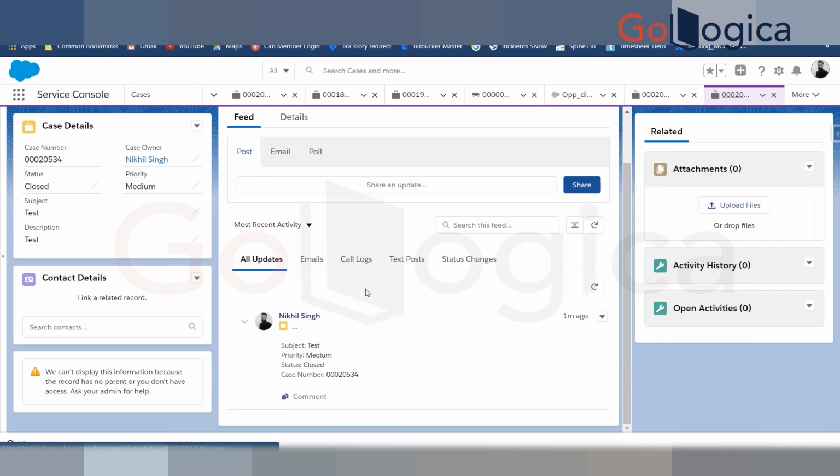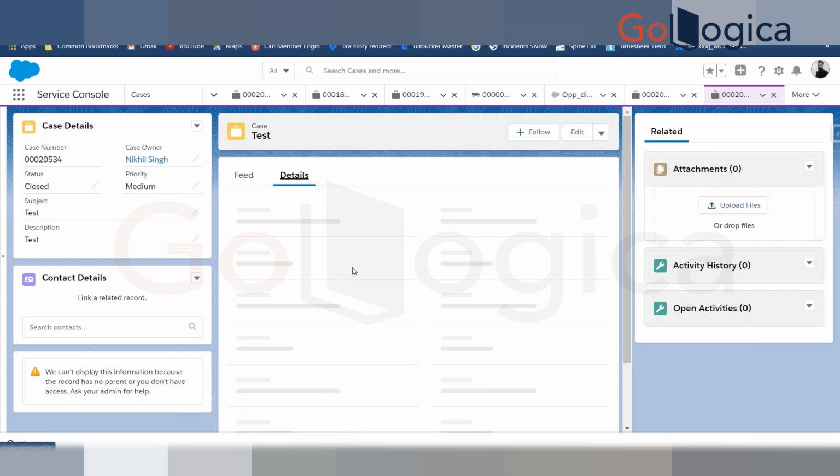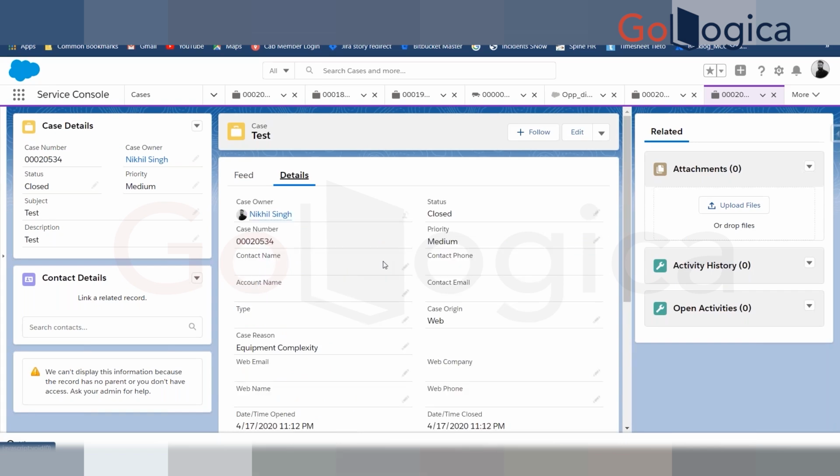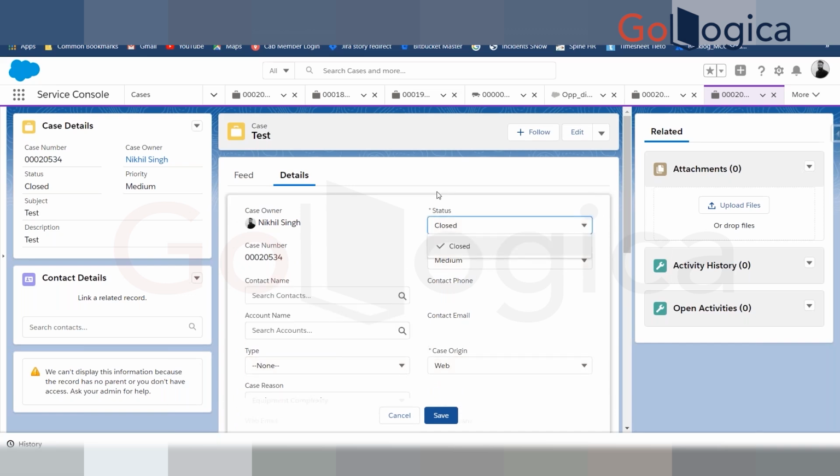So now we'll check why it came in closed status. Here, can we see more statuses? Yeah, no, only closed is active. So we'll go to this object.